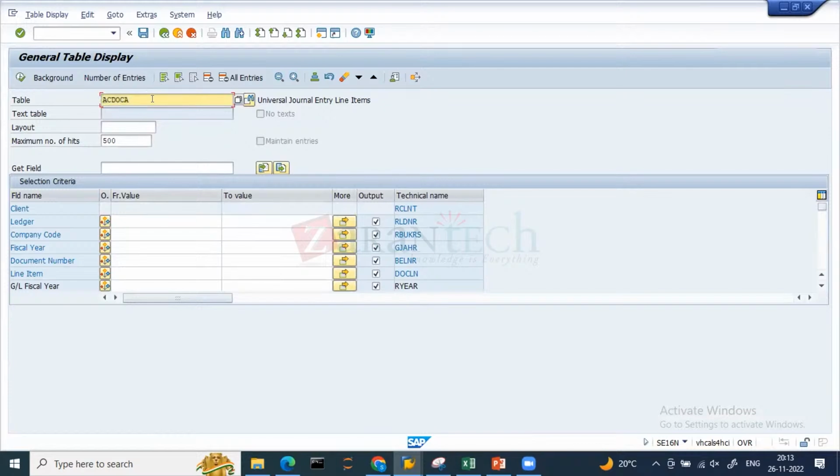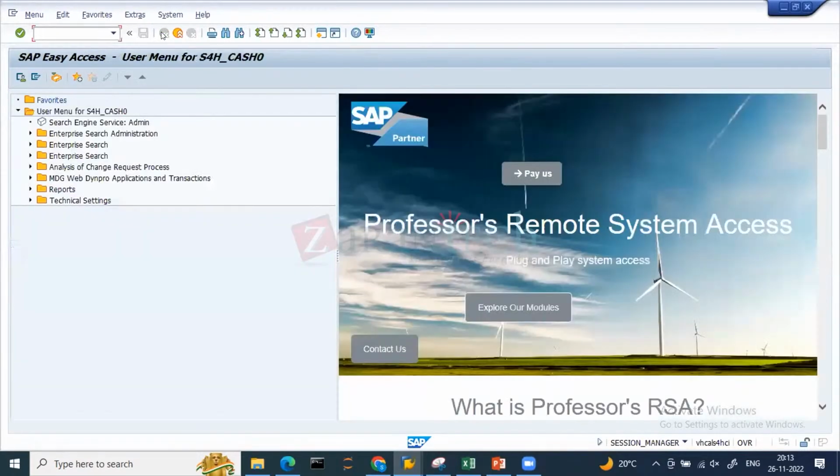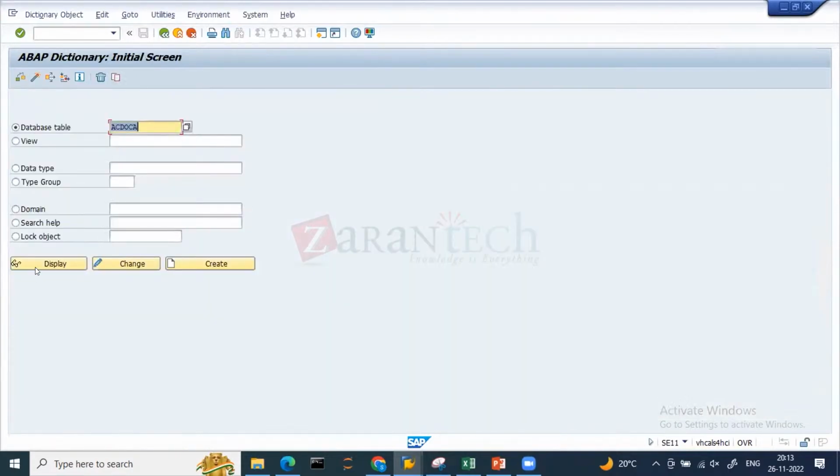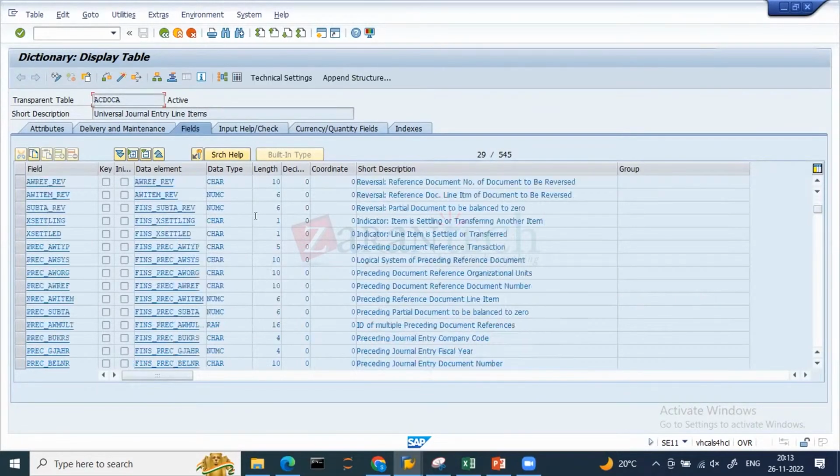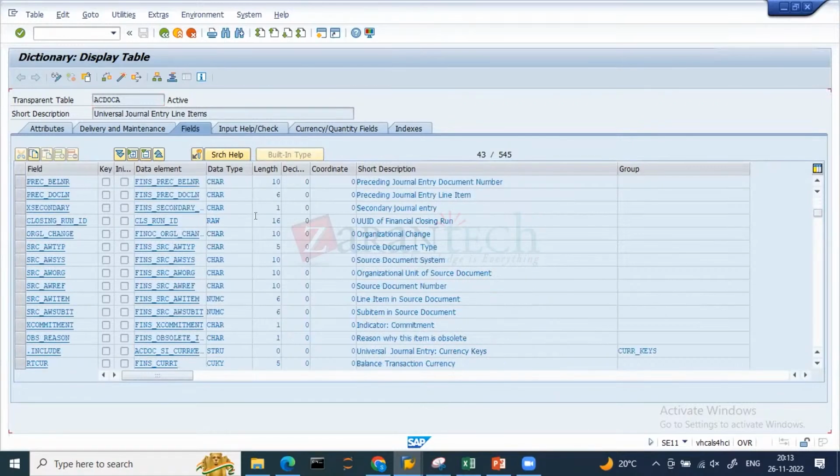It contains the asset related data, controlling related data, and it has sub ledgers related data, asset related data, transaction data is also available in this table. Let me show you better in SE11. So it's a single source of truth.